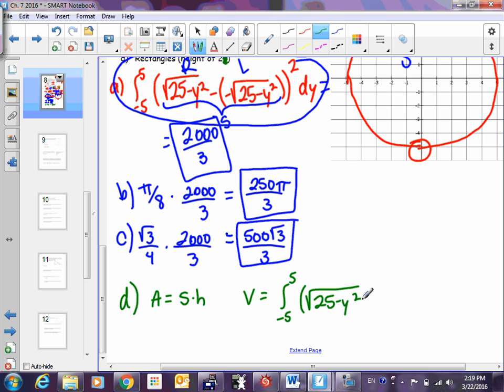It's the square root of 25 minus y squared, minus negative root 25 minus y squared. It's the right function minus the left function. I'll answer that in just a second. You can't, but I'll explain why. Okay, so this is our s. We don't want to square this, right? We want to multiply this by how much? What'd they say the height was? 2. Would it be okay to move that 2 to the front? Sure. It just depends upon what you want to do.